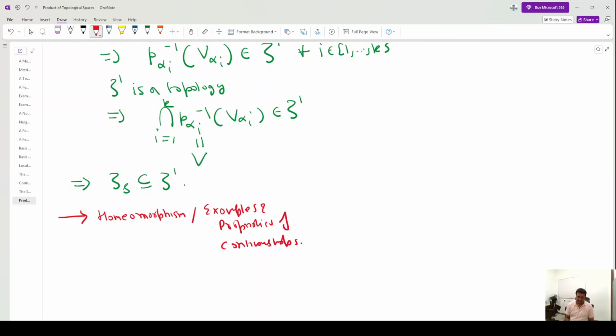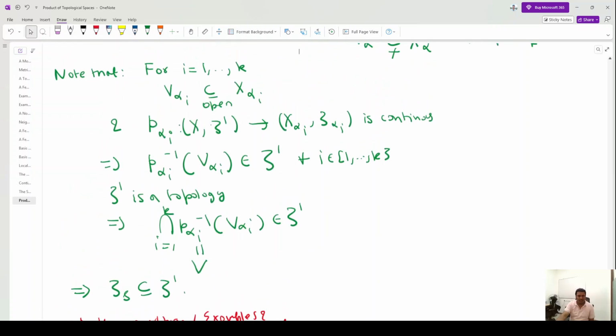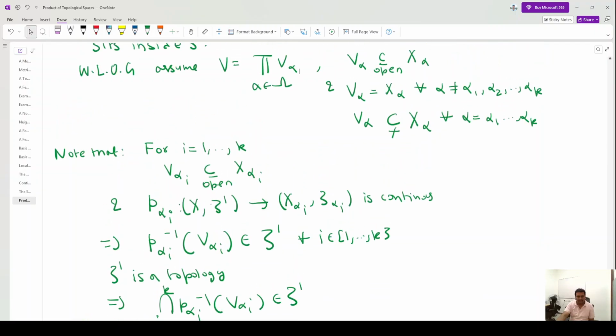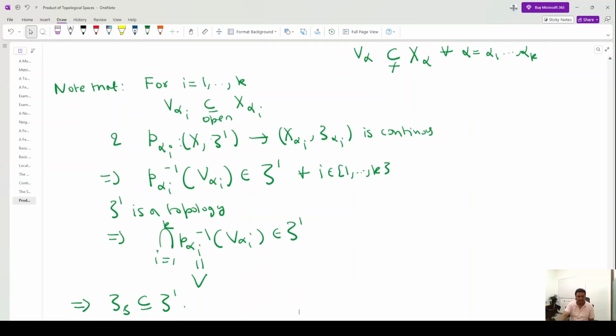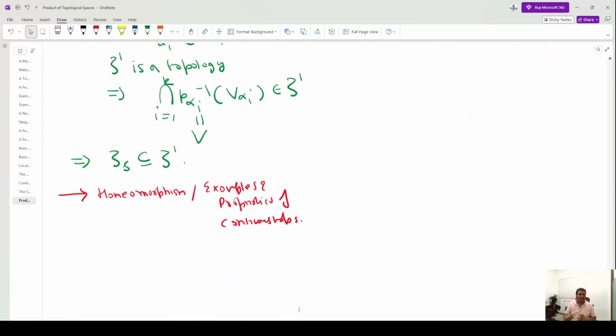So what we have learned today, let me just recap. How to give topology on a product, right? Okay, wait, I will write it. Number one, there are two topologies: box topology, and another is product topology. The box topology has a demerit, you know what I'm talking about, which is sorted by the product topology.